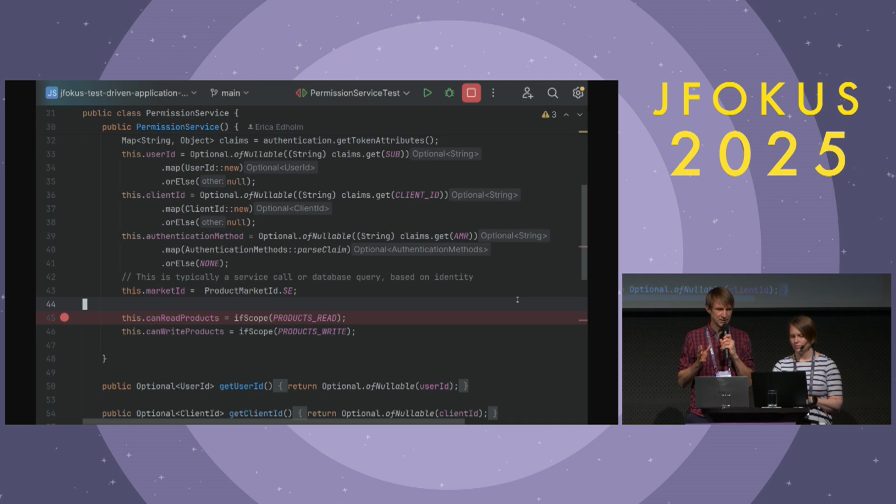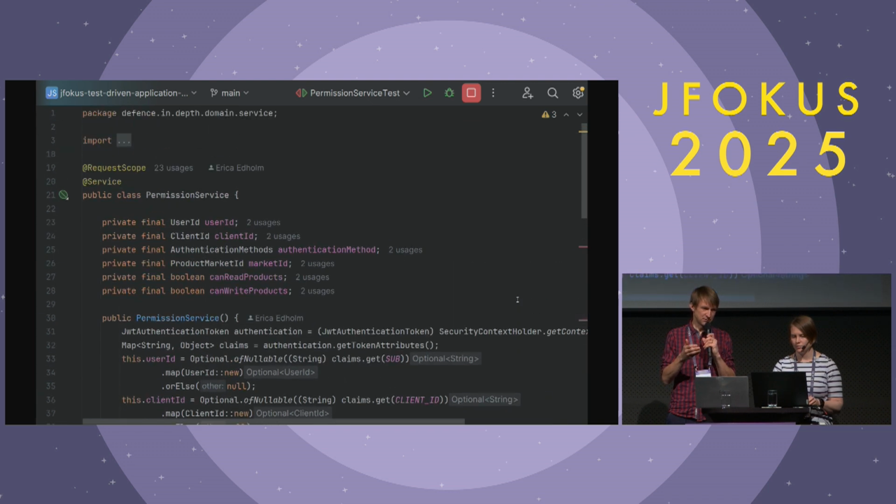But with this, we have a good centralized pattern for dealing with the permissions, and we also can now use this strong typing that we have in our language, and not just have this string key value map. And yeah, so this is of course vital code for security, that this is absolutely correct, so we don't hand out the wrong permissions to the wrong users. So let's run some tests for this and take a look at that.